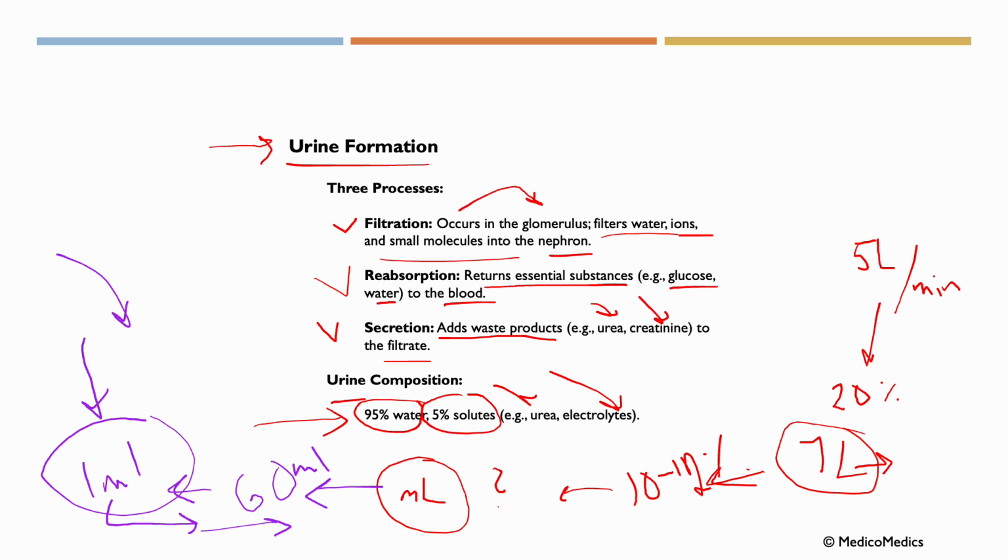So that should indicate that the absolute majority is reabsorbed. And if we have too much urine being produced, several milliliters per minute, this indicates a pathology. There is something called polyuria. And in opposite to that, if we have too little urine being produced, less than half a milliliter, let's say, per minute, now we suspect oliguria.